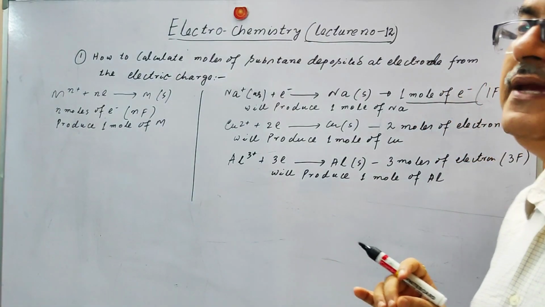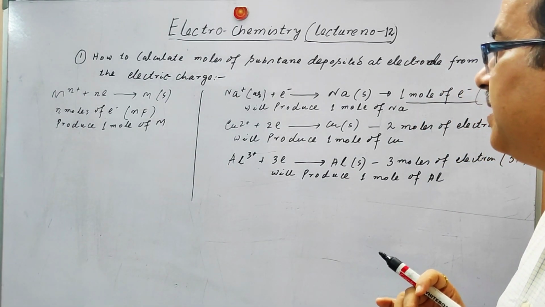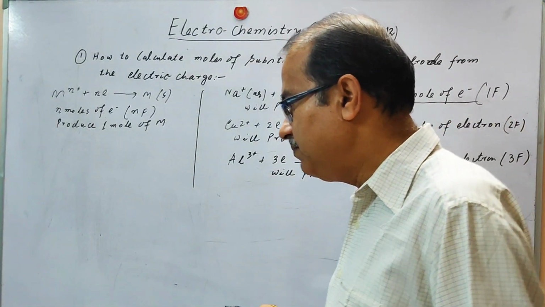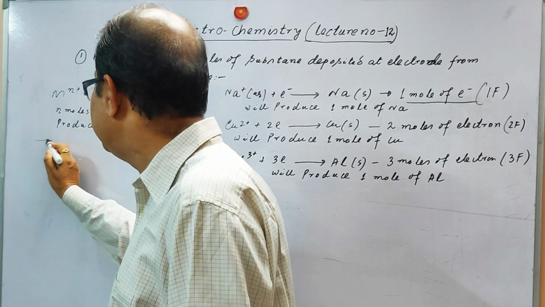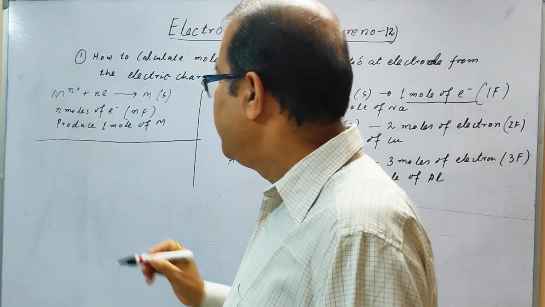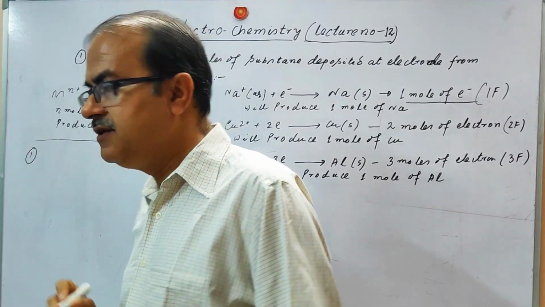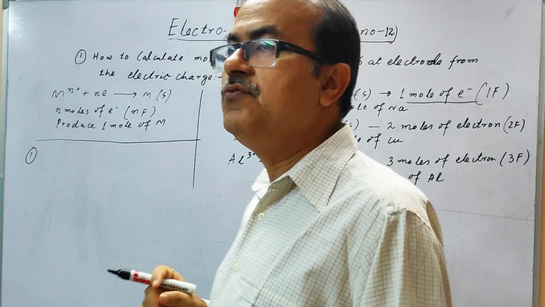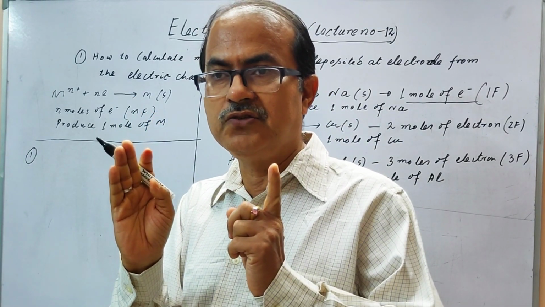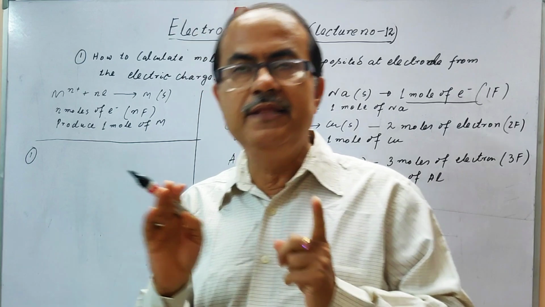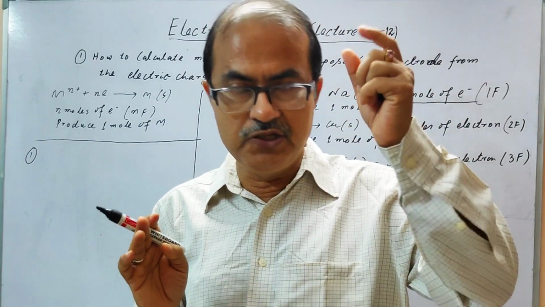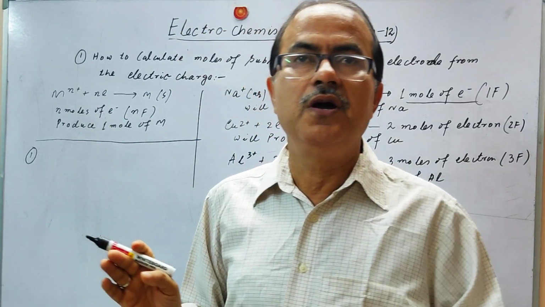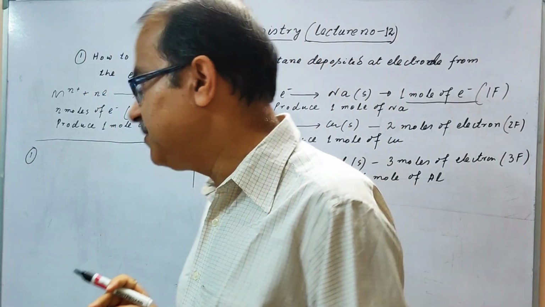to solve many numericals. As an example, I am giving one numerical related to this that you can solve easily. Suppose there is a galvanic cell, the Daniell cell, and we know the Daniell cell has two components, the anode and the cathode. In the anode, a zinc rod is placed in zinc sulfate solution. In the cathode, a copper rod is placed in copper sulfate solution.